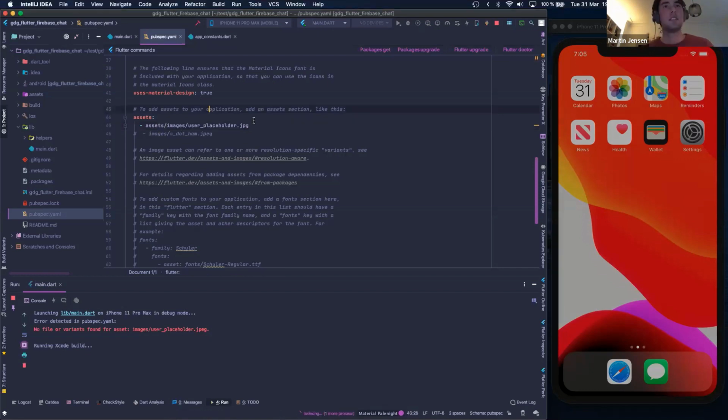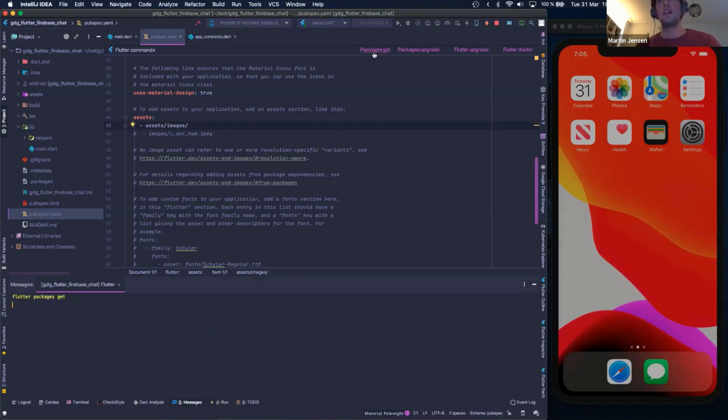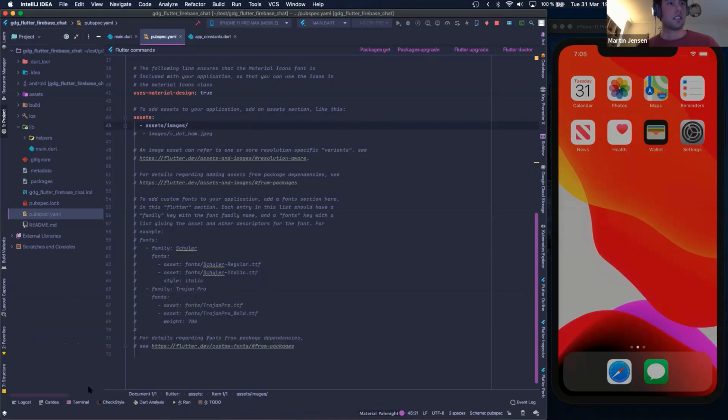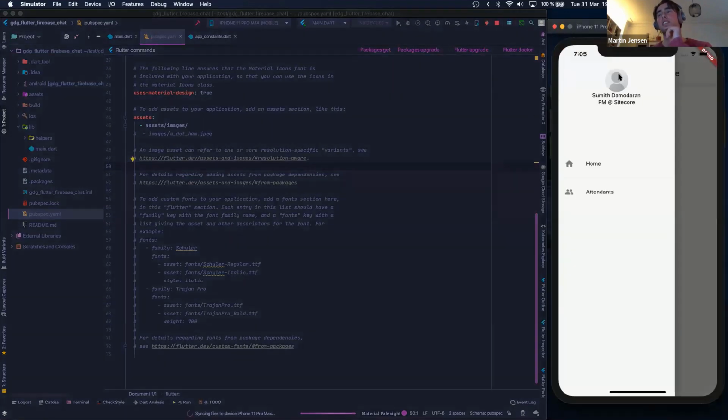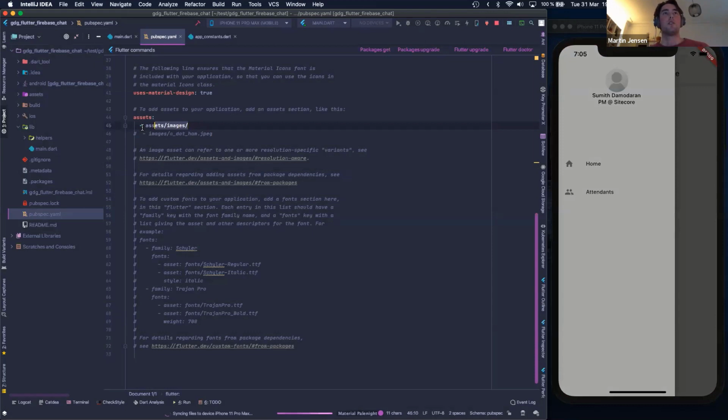Okay. Actually, we can also just delete this and make it look for all kinds of files that are in our images folder. And then start it again. And there we actually have it. So when we need to put in some assets, we need to actually show it where it's going to look for them.